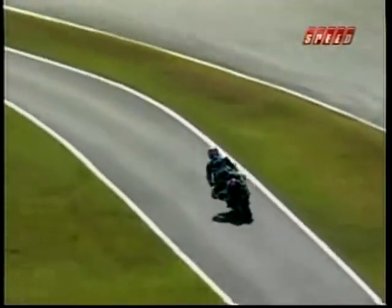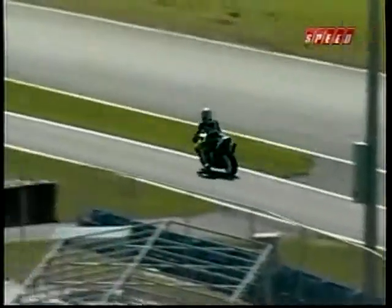The problem for the number 33, Valley Racing, has cost them over 4 laps. One of the top teams already with a deficit. A rear wheel change and some repairs were needed to get back in the race. Matt Lynn takes the bike onto the track in last place. They'll have to fight back using the speed of their bike to try to unwind laps and hope to improve on pit stops. Meanwhile, the speed of Dave Estock's Aprilia evident.